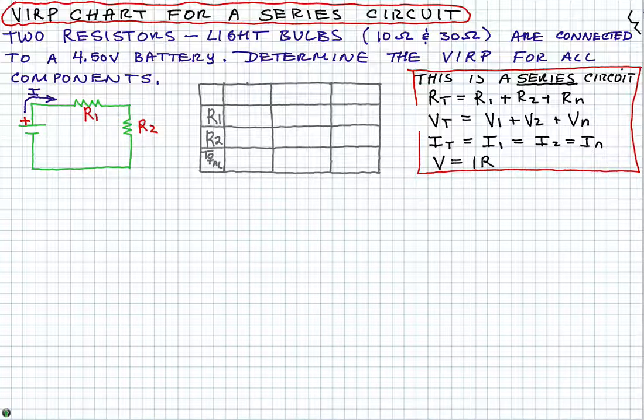I have the chart already drawn out. Let's finish titling it. We have V, we have I, we have R, and let's add P right there. Good. So that's our VIRP chart. We're given some information, so I'm going to write that out in green so it's obvious that it's given to us. We know that we have 10 ohms for R1 and 30 ohms for R2. And we're also told what the total voltage of the system is, and that's 4.50 volts. So let's write that here, 4.5 volts.